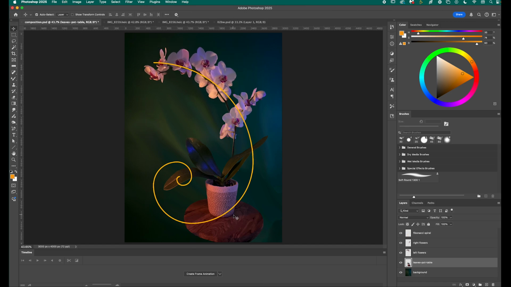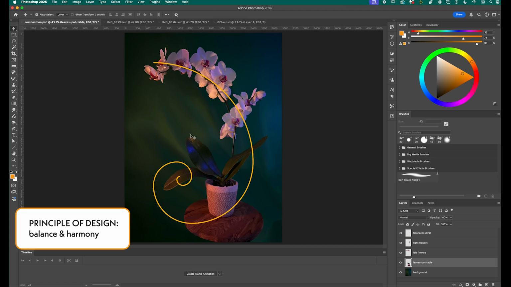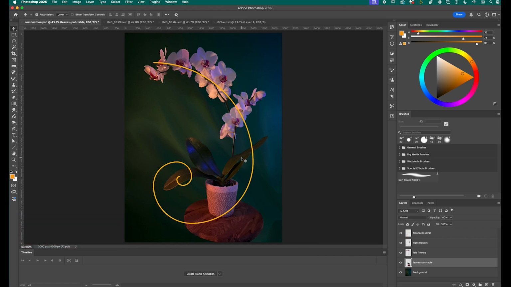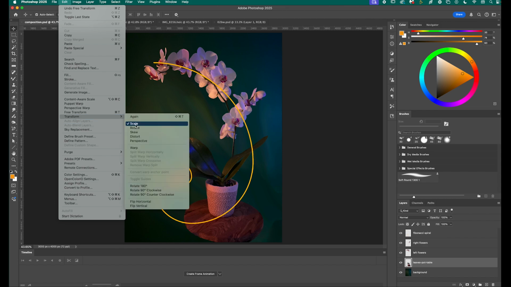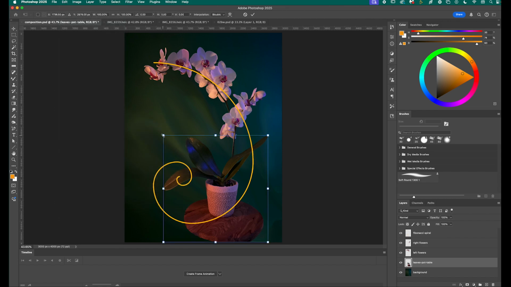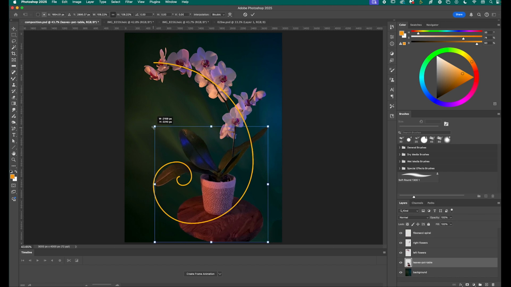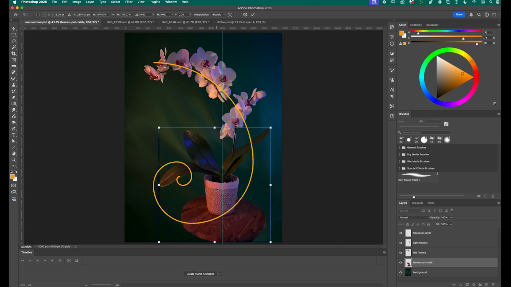Okay, that feels like progress, but what I'm starting to notice is a lot of dead space in the center of my composition here. So to rectify that, we're going to start magnifying some elements, and we're going to start with the leaves, pot, and table right here. And we'll scale that up. But as we do that, of course, as we're scaling up this layer, we notice that our pot is moving to the left slightly, and we had placed that according to the golden ratio before. So now we're going to have to bring back that guide and reposition our pot so that it is lined up with our guide for the golden ratio.